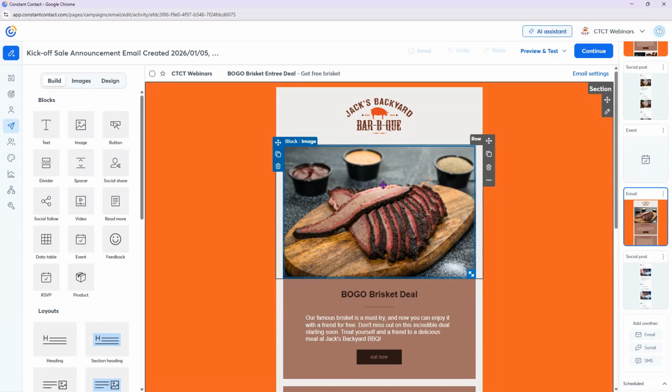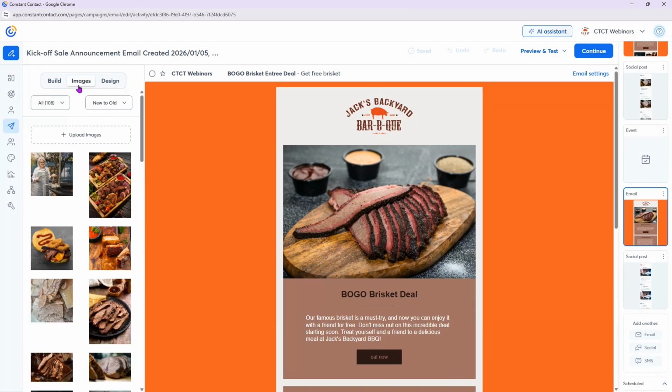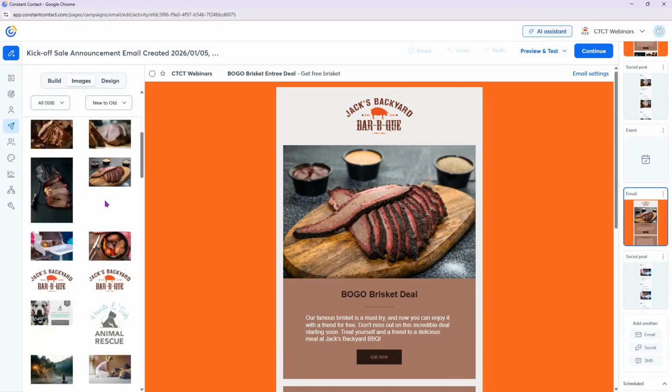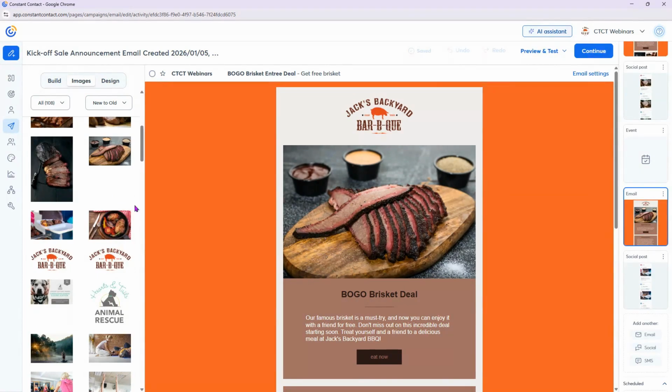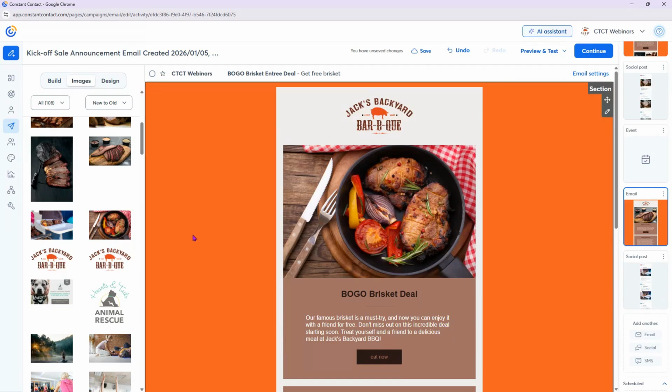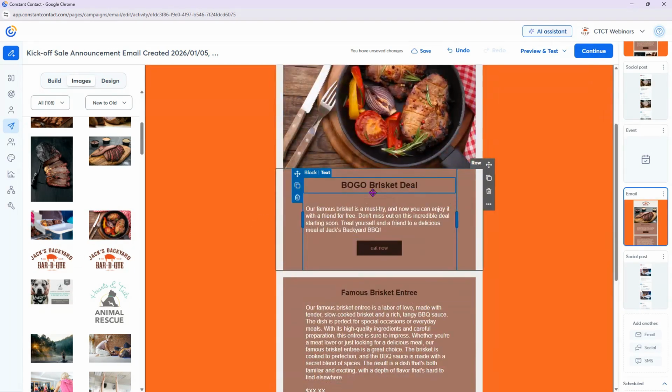Now, a few things I would want to do here. First of all, because I'm a restaurant, it shows some stock imagery for restaurants, specifically barbecue restaurants, which this is a nice picture, but I would want to include an image of my own food because if I'm not serving something like this, that might be misleading. So stock images may or may not be relevant to what you're doing. So if I wanted to switch it out, I would click over here to images, and maybe this is from our restaurant. So we could drag and drop that in and just quickly switch that out.